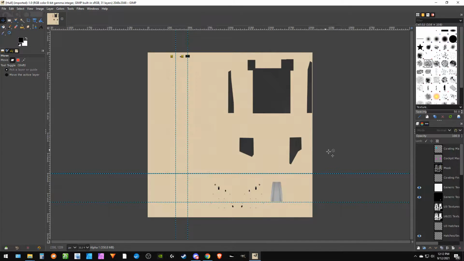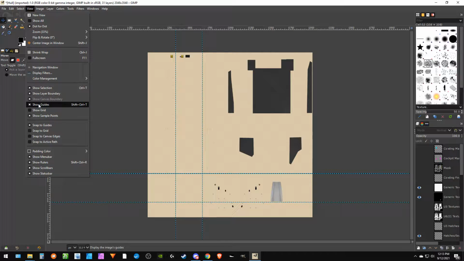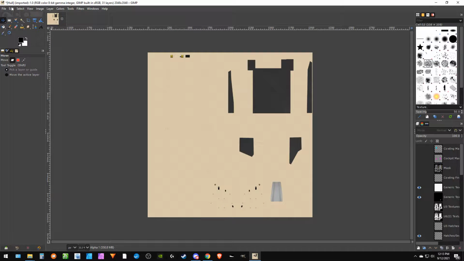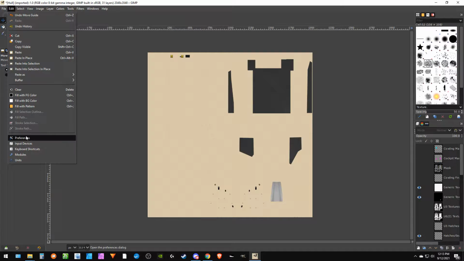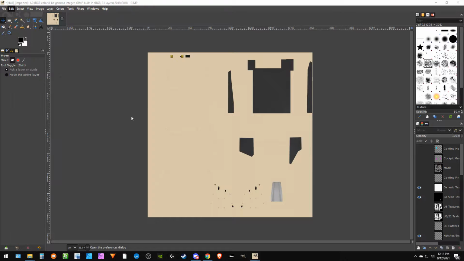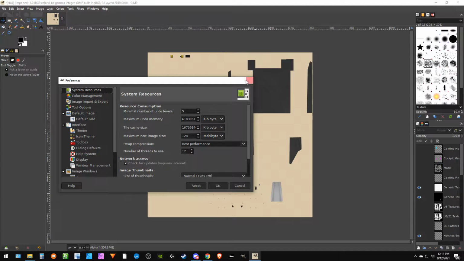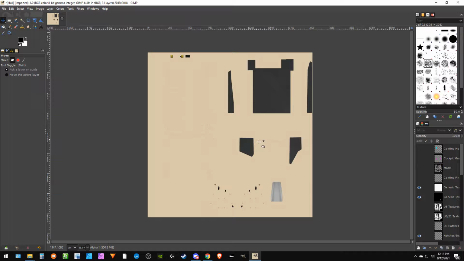So this is what it looks like. Briefly, we're going to go over a couple things, but for the most part, we're going to get into actual painting boats at another time. But I'll give you a couple things right here. These are guides, these two things here. I can move them around, I guess. I don't use them. First thing I do is view, show guides, and I turn them off. I can actually go into preferences somewhere, I don't remember exactly where, and make them so they don't show up all the time. But I'll deal with that later.